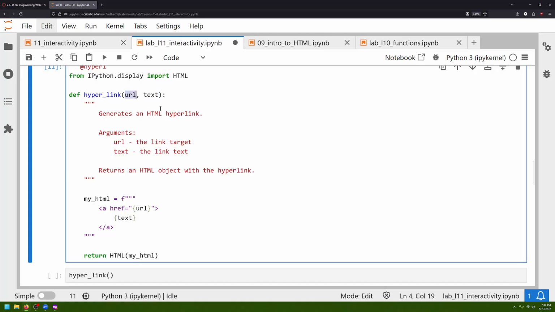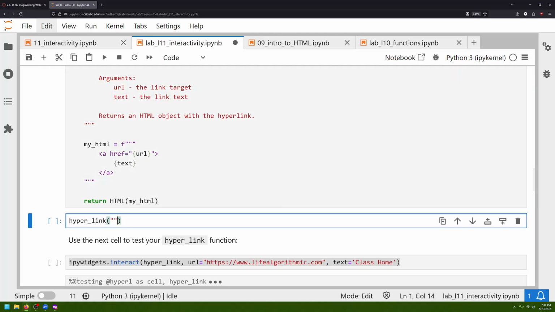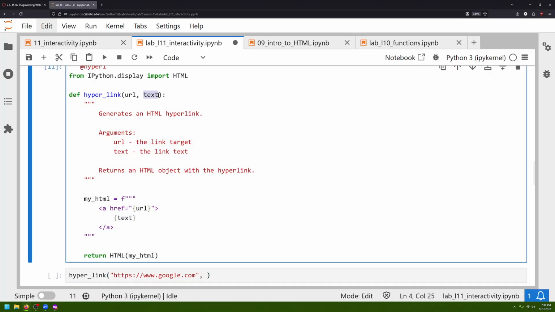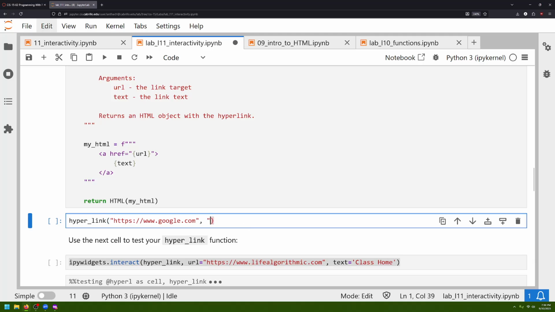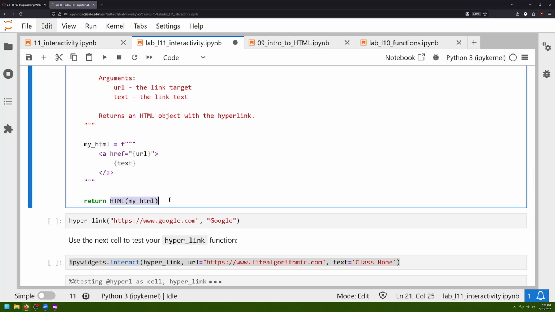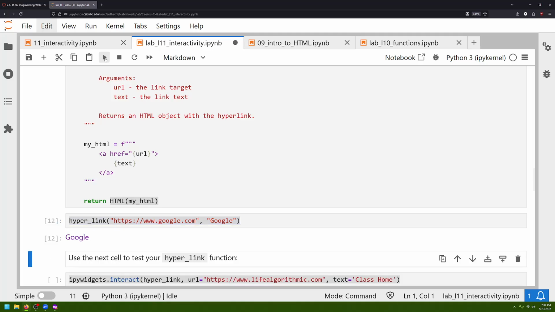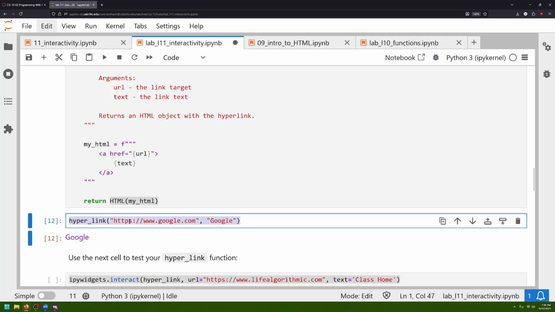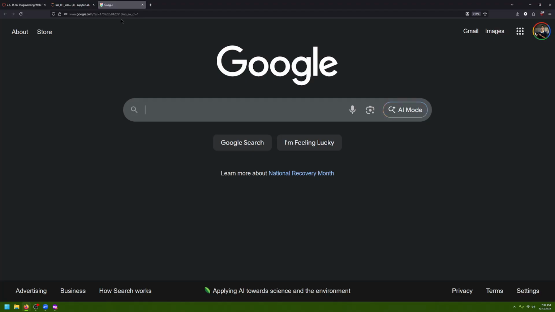All right, let's say we're going to google.com. The URL for the first argument is a string. I think the full address is this right here. You can copy and paste this from google.com. And then the second argument represents the clickable text. The text, I'm just going to say Google right here. So this does return an HTML. Let's look at the value of it. I'll press play, and there we go. This evaluates to this HTML object, which we can click, and it'll bring us to Google.